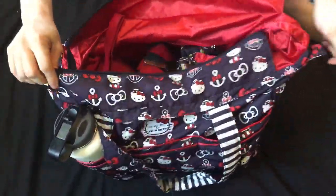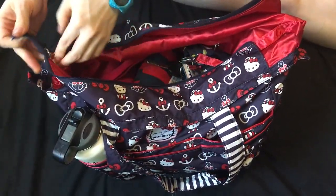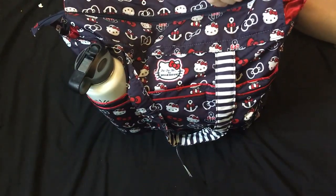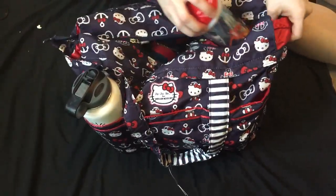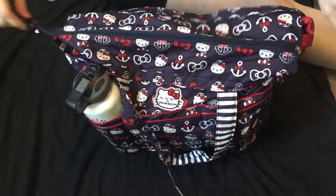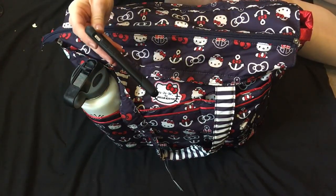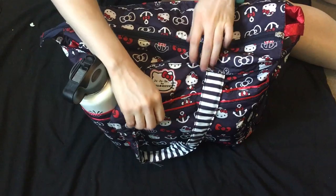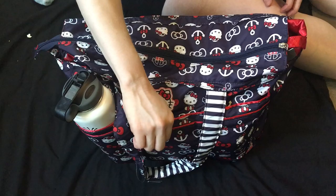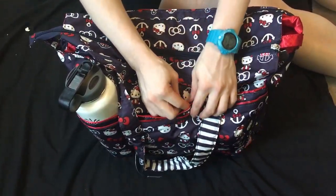I think I am good. I have a couple of things I'll show you for such an occasion, but I think I'm good so I can zip that up. One more thing I forgot — my other son's cup. It does fit in the corner quite nicely. Also, a lot of people were talking about their iPhones — this is an iPhone 6 and it fits into the front zipper pouch with about an inch to spare before the zipper.